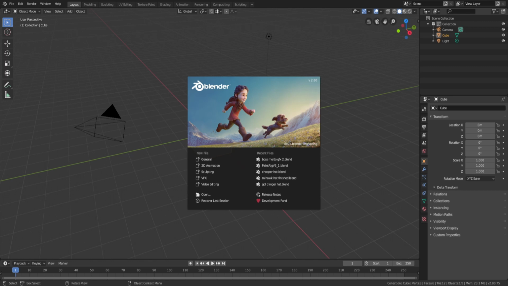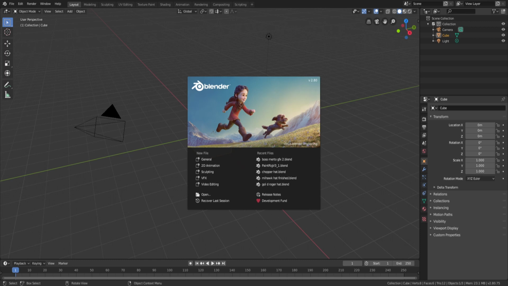But in order to be able to even attack with swords, we of course need to build some, and therefore I am here in Blender, okay? And you guys should know about Blender now, because I have dropped a lot of videos in which I have used this program, okay? So if you still do not know about it, then type Blender in Google, read about Blender, watch some videos about it, and no, this is not going to be a Blender tutorial in which I'm going to explain the basics from scratch. I expect you to have some knowledge regarding Blender to be able to continue with this video.